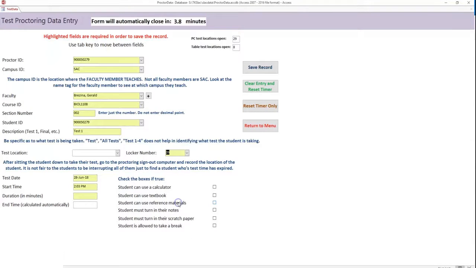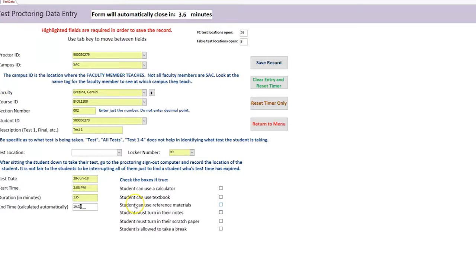For the duration, this is the time the student has in order to take the exam, and you have to enter that time in minutes. So say the student has 1 hour to take the exam, then on the box here, you're going to type in 60 minutes, so put in 60 on the box. This does require some math sometimes, but it's not really that hard math, of course.